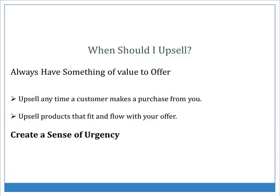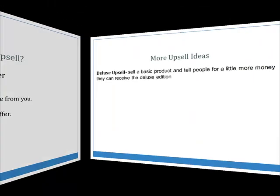Create a sense of urgency. Always create a sense of urgency with your upsells. It's like, this is going to be a limited time offer where I offer this much value to you. Afterwards the price is going to be higher. We're going to remove the upsell, whatever it is. We're going to remove that help that you can get right now for just this little bit more. So create that sense of urgency that they have to get it right now, because if they wait, they're not going to be able to get it at the same price, or they're not going to get the help that they can get right now.